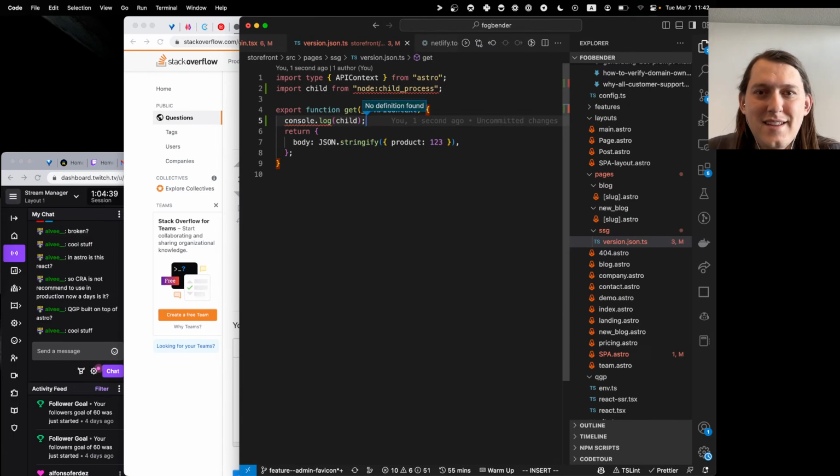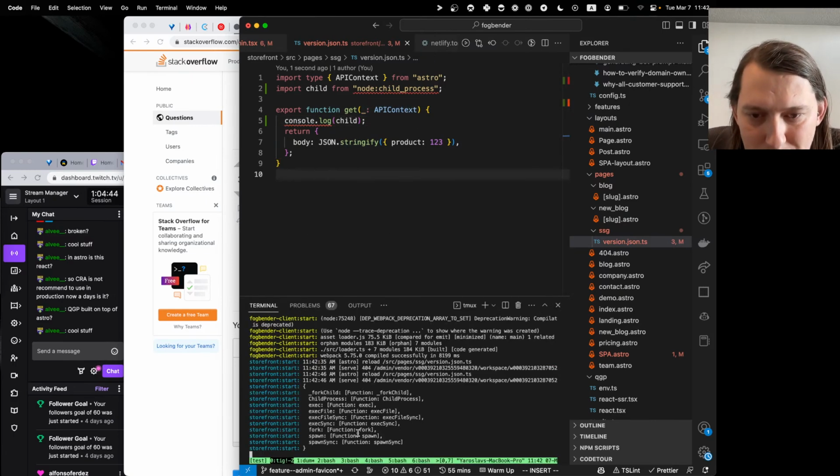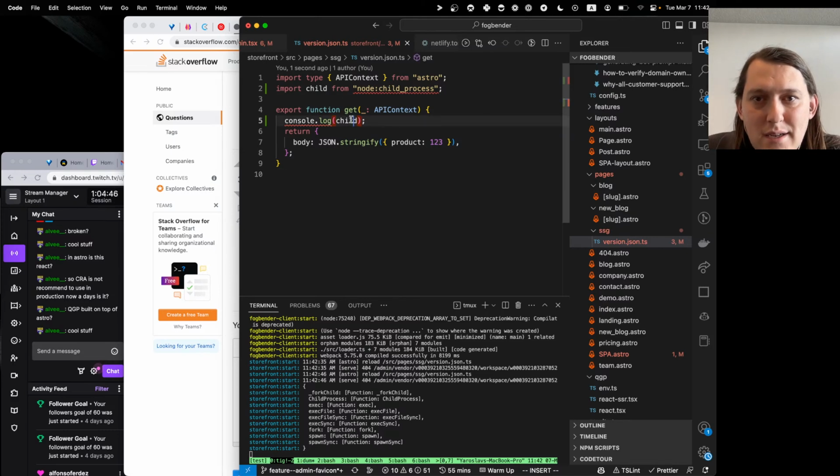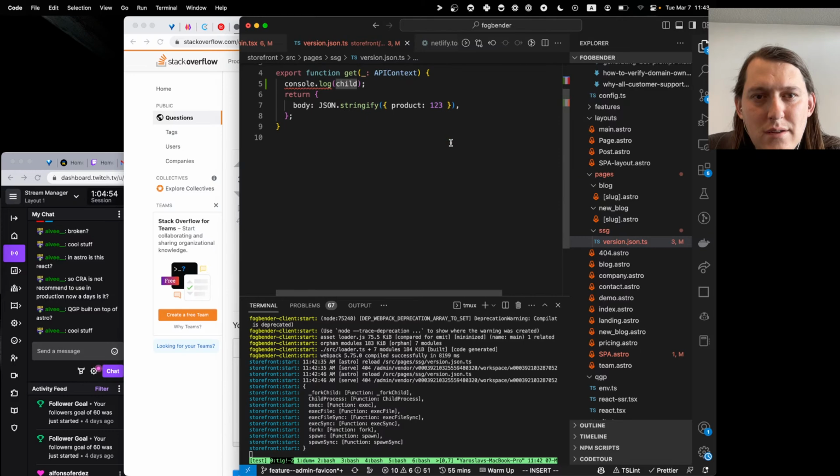So yeah, it has some stuff. It has exec. Let's get on file.